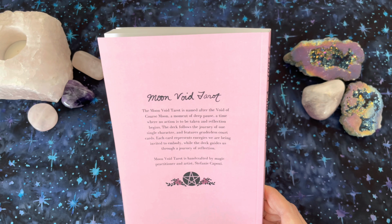The first oracle deck that I thought might match well with the Moon Void is the Sacred Self-Care Oracle by Jill Pyle. And this is a mass market deck that you can easily get off of Amazon, very economical. But I just thought because of the color palette and the fact that it's also female-centric, this would probably be a very good pairing with it. And I'm looking at it and I'm like, yes, this might be the first one that I try to pair with it. And I know many of you probably have the Sacred Self-Care deck in your collection. Yeah, I think this is a really good match, as a matter of fact.